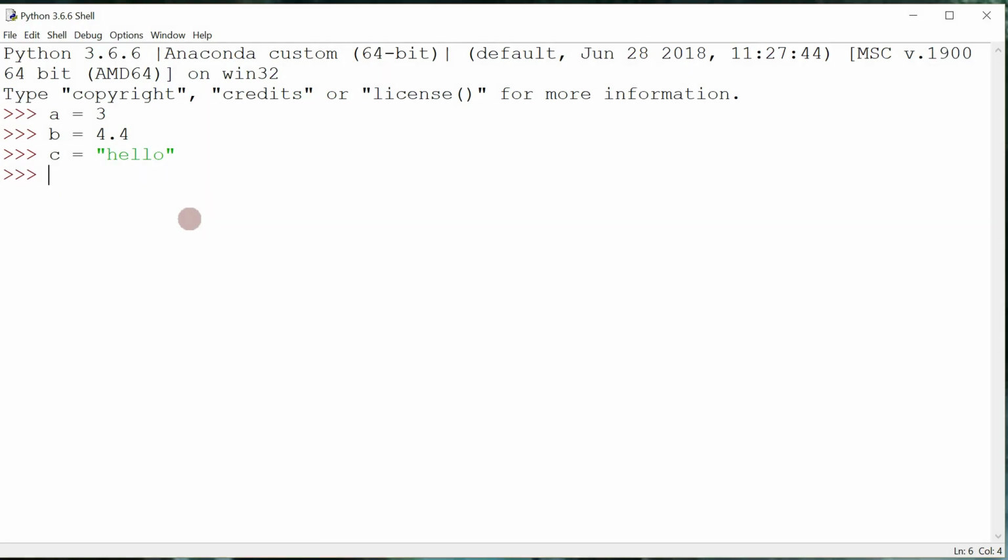Let's go ahead and confirm that all of these variables have been stored inside the computer. So in IDLE, if you just type in the name of the variable and then press enter, IDLE will look at the value and spit that back out right at you so that you can view it. So A has the value 3, which is of type int, remember? We can go ahead and see if B is stored, and it's stored as 4.4, which is a float. And let's see C. Yep, C is stored, and it's a string hello. So now we've learned how to store information into the computer and how to retrieve that information.